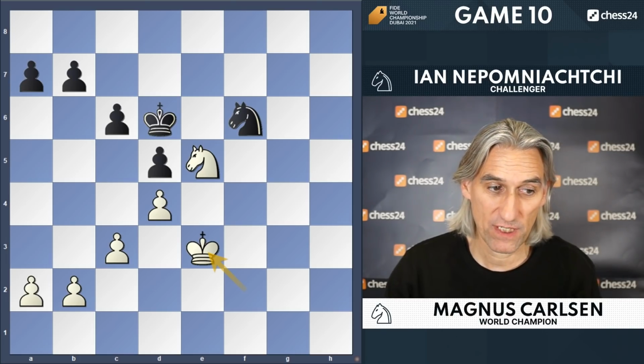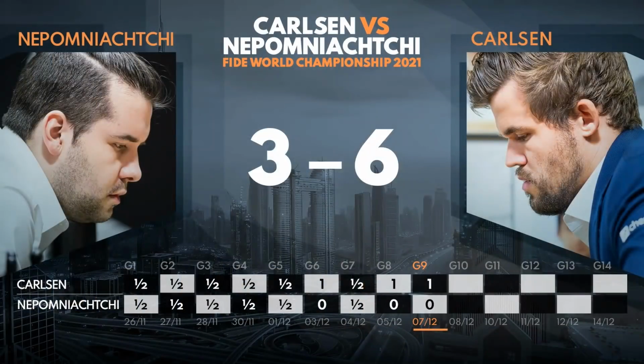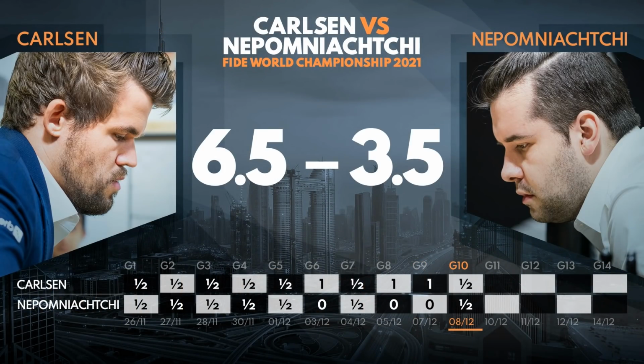So let's just have a very quick look at where we're at. That was the scoreline going into that game, and after the game, a draw, 6.5 to 3.5 to Carlsen. So he just moves a bit closer to the finishing tape. He is 3 points ahead with 4 games to go. But in the next game, Nepo at least has the white pieces, and I have absolutely no doubt that Nepo will be going for it. That could be his last chance to try and claw something back. If only for his own pride, I'm sure he'll go for it in the next game.